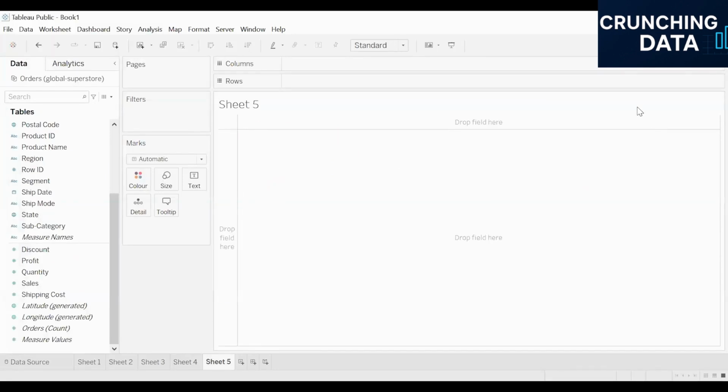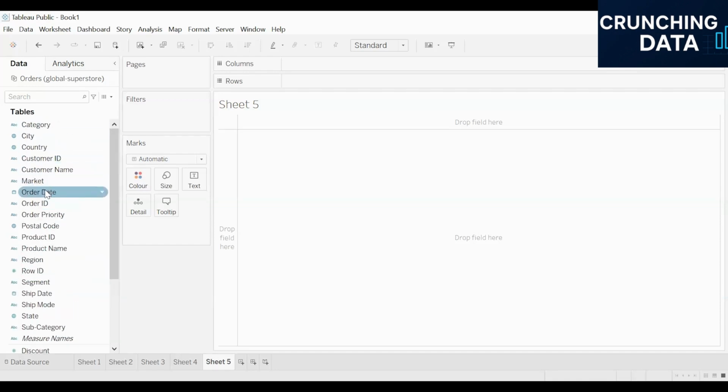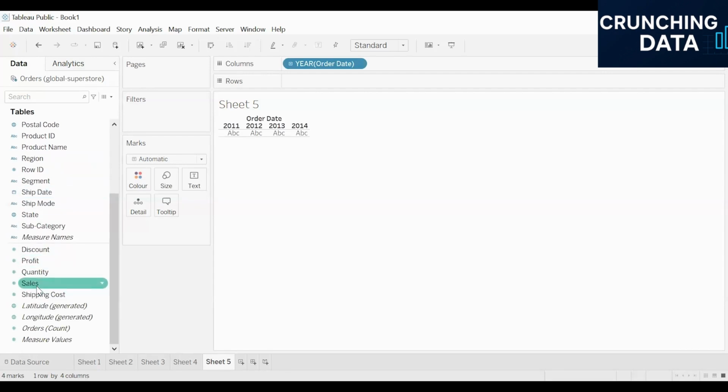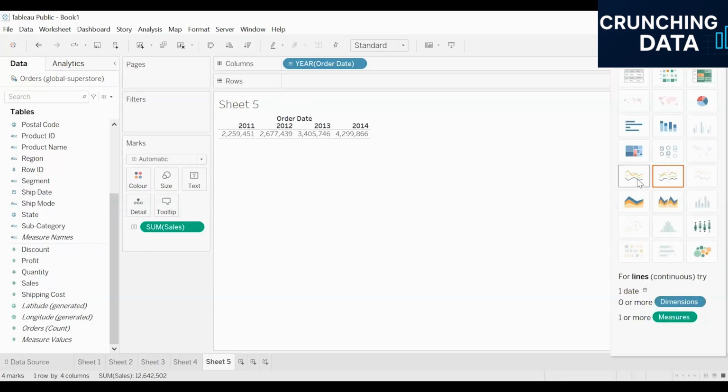To create one trend line, I need some order date or shipping date over here because we are working with a global superstore dataset and I want to see the trend in the sales or profit or any kind of activity that is present in this particular measure section. So for now, I'm taking the order date and I'm looking at how well my sales are going with these order dates. Let's try to convert it into the line chart.